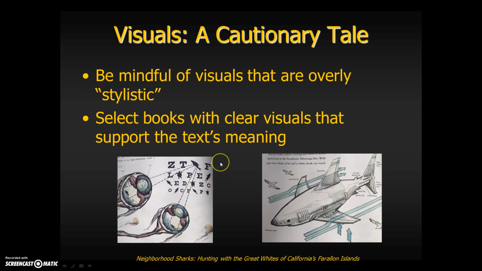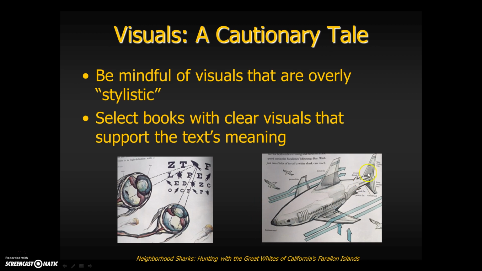That was something they couldn't really figure out, and it led to a lot of confusion. As an adult reader, I understand that the author is trying to say, well, these are the types of animals that a shark is likely to see or likely to hunt. And it's cute, but for the children I worked with, this was really confusing. So even though I like the content of this book, it might be one that I'd avoid, because it has great information, but it could be confusing unless some of these visuals are explained to them clearly.